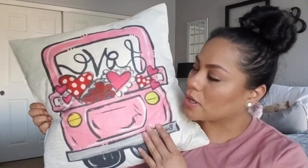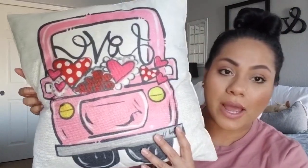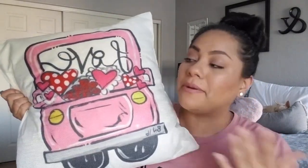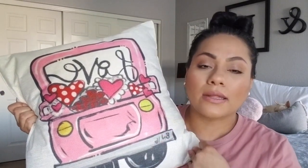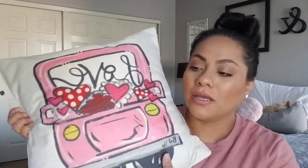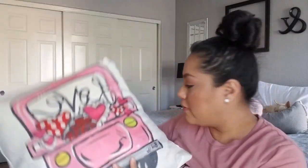Last thing — from Amazon — I picked up this pillow cover that has a truck with hearts and says 'love' at the top. I'll link it down below for you guys. To be honest, I picked it out but I don't like the fabric material. If you like these — they have them for all the holidays — and if you like the fabric, then yes I recommend it, but my personal preference is no. But I went ahead and kept it. I'll link it down below if you're interested.